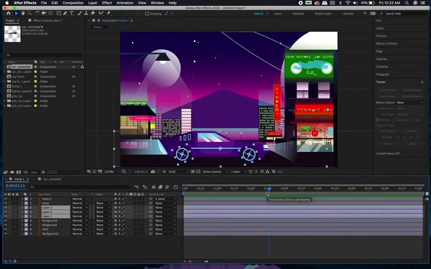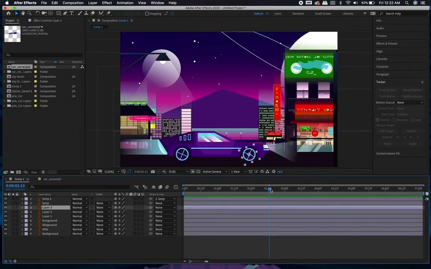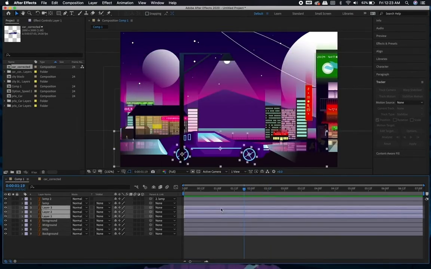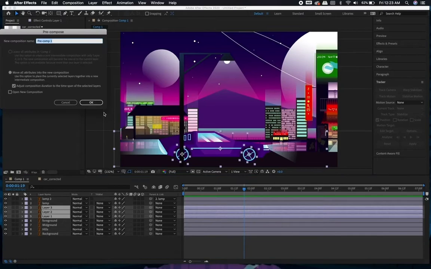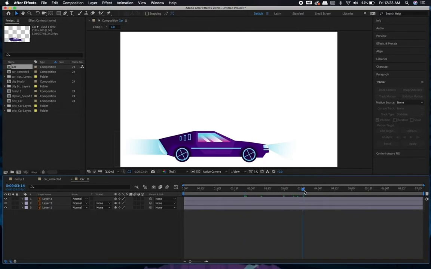I am going to show you, this is optional, how to make the car body rumble a little bit so it looks less stiff. So I want to make sure my car is behind the lamps. And so to move layers, you just select them in the timeline near their names and then drag the names. You can't drag the bars.